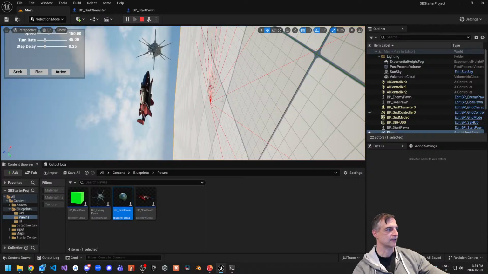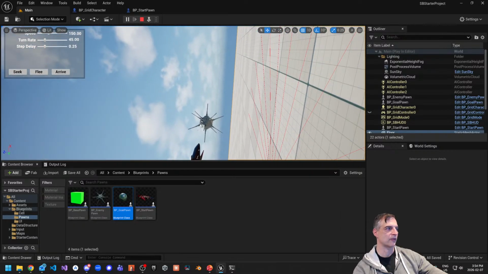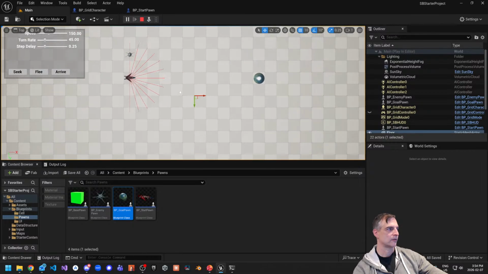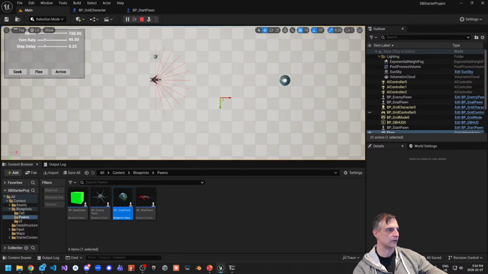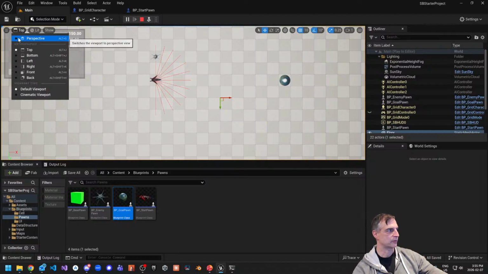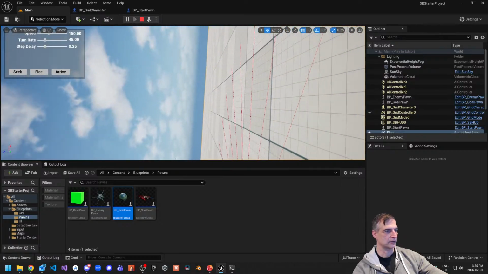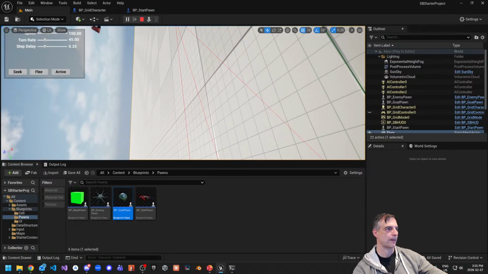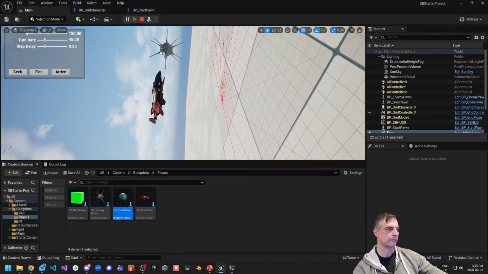You may not see it, and I'm showing you at this weird angle because I'm in perspective mode, and it looks like I'm right on top of it. But if I go back to perspective mode, you can clearly see that we're actually below it, down here. This is the ship, and down here is where it is, right?